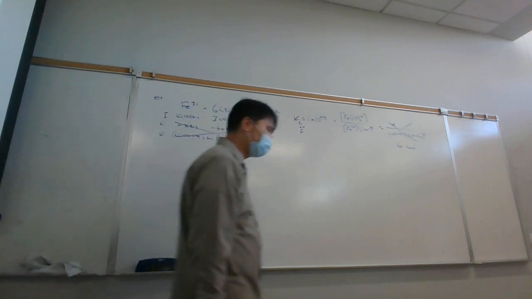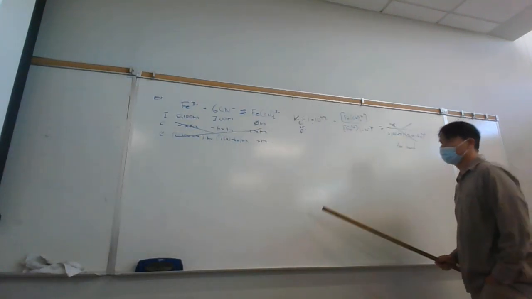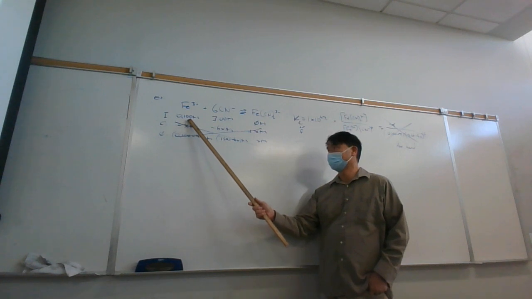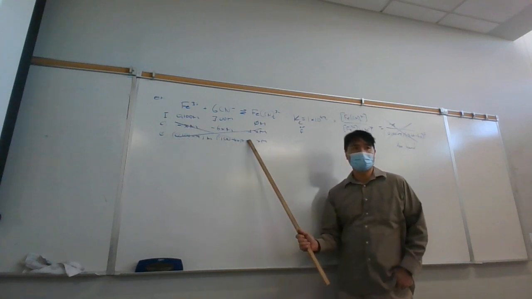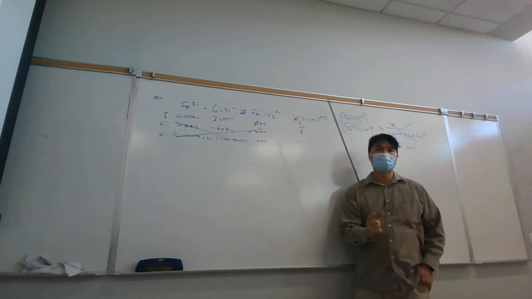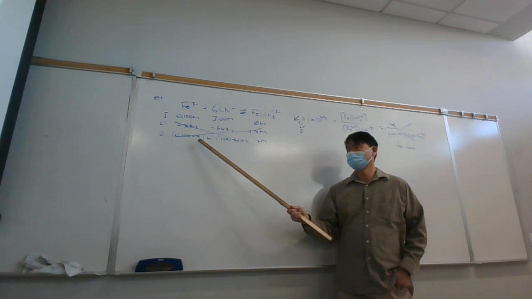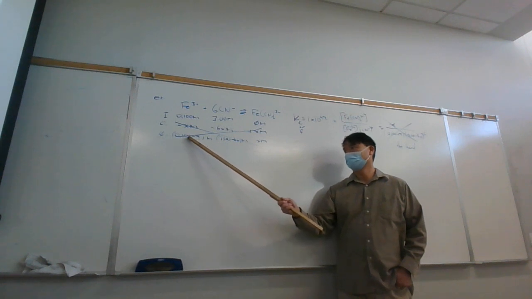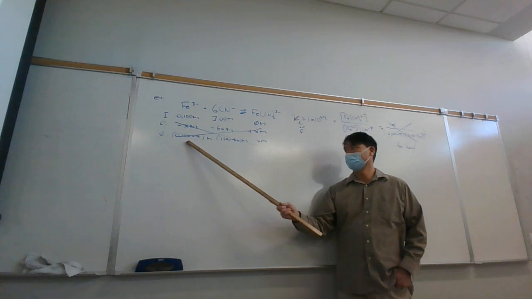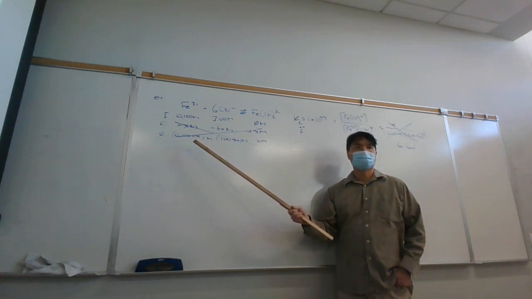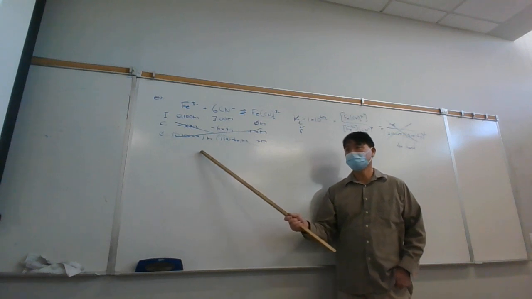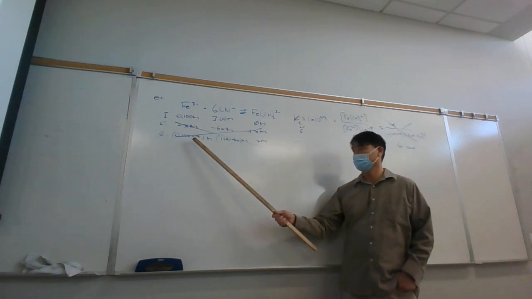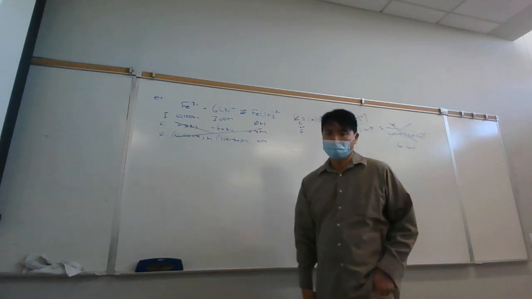Even if we could solve this, the problem is that since there's such a huge change to the right, we have rounding errors. And when the rounding errors come, we're going to lose practically all of this. So it's going to be 0.09999999999. And it depends on how many digits your calculator can carry. Some calculators can only carry 10 digits. If it goes beyond 10 nines, then forget it. Actually nine nines in this case, what's going to happen is you're going to round to 0.100. If it rounds to 0.100, then we're going to have zero there. And if we have zero there, it's not at equilibrium. Because it's going to be products over reactants. If there's a zero in the reactants, our K value is going to be infinity.